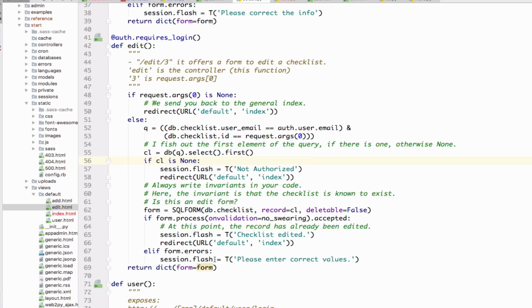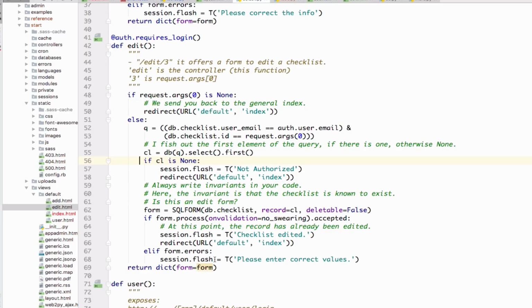Sorry if I waste a bit of time on this, but there is a lot that happens in very few lines, so it's always a bit of a mystery other times I taught the class. Okay, questions on this part? This is sort of the bread and butter of getting things done with Web2Py to edit data in a database or in some place. Yes.